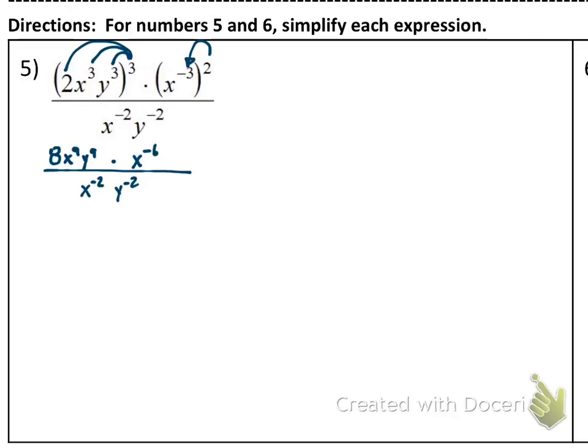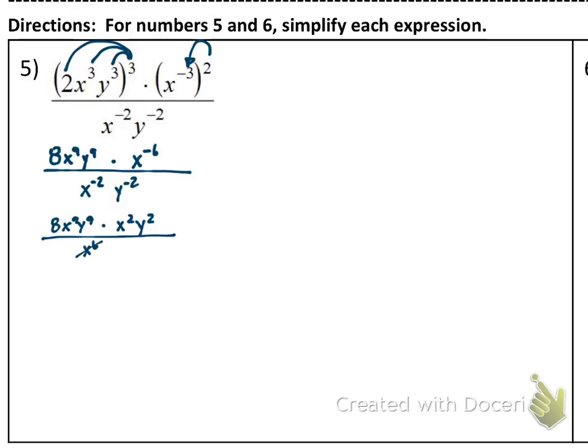Remember, we don't like these negative exponents, so we have negative exponents here and here. I'm just going to put these at the top and this x to the 6th on the bottom. So I'm going to write this down: x to the 9th, y to the 9th times, and I'm flipping these around. Notice how the denominator is down in the numerator, and this x to the -6 is down in the denominator. I could simplify this now. I noticed that in the denominator and numerator, we have x to the 6th, x to the 9th.